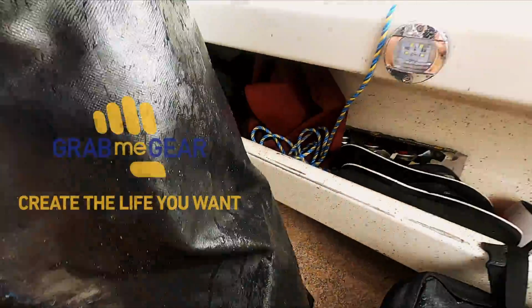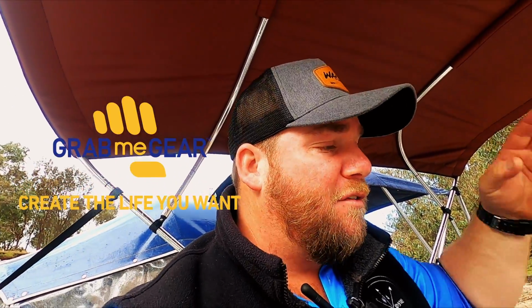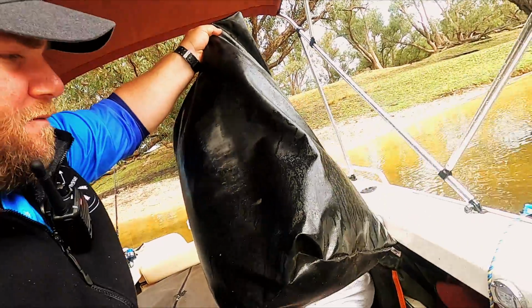And oh my God, actually the one thing that's really saved me this weekend, and I'll advocate it, if there's anything you've got to buy if you're doing tinny trips without a bimini, it's this, the grab me gear dry bag. This thing is insane. So in there, I've got a full clothes bag, two pillows, and two jumpers as well. So there's plenty of room in it still. Jimmy, bloody well done, mate, for doing that.